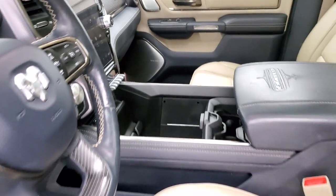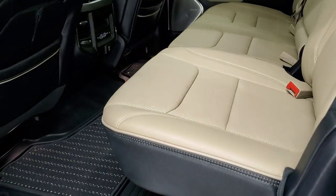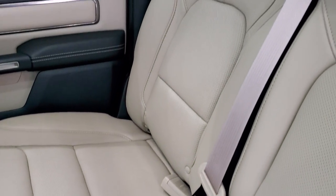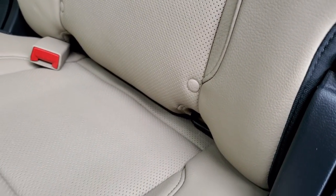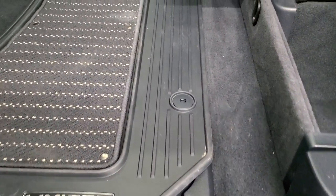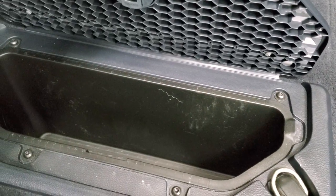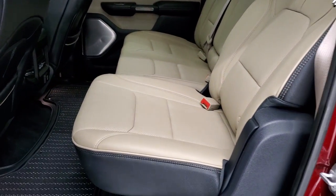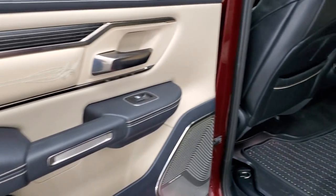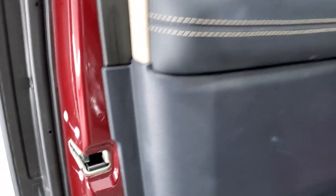We'll take a quick look at the back seats and then start it up and take a look under the hood. Back seats are just as clean as the front seats — no rips or tears back here. It does have the latch child safety system for car seats. You get speakers in the ceiling, power sliding rear window with built-in rear defrost. Nice stitching on the back seats and child safety locks. Comes with all-weather floor mats back here and in-floor storage with removable containers for easy cleaning. The back seats are heated and cooled, and you also have two USBs, two USB-Cs, and a 115-volt 400-watt plug-in. These back seats do recline — it takes two arms but they recline significantly, and a handle underneath brings them back up.